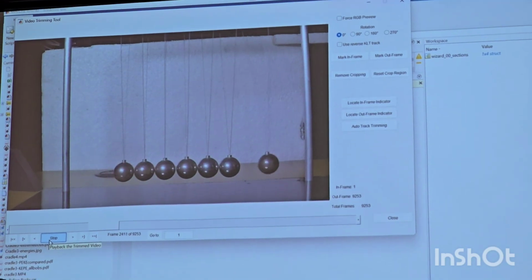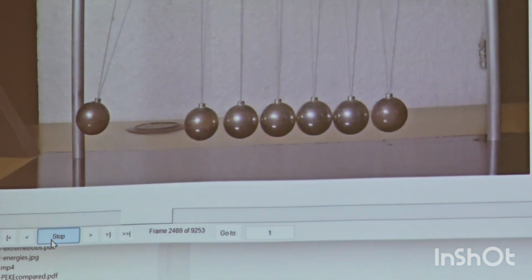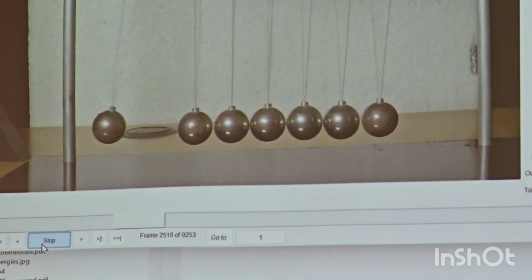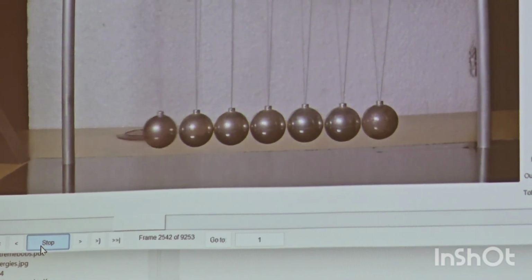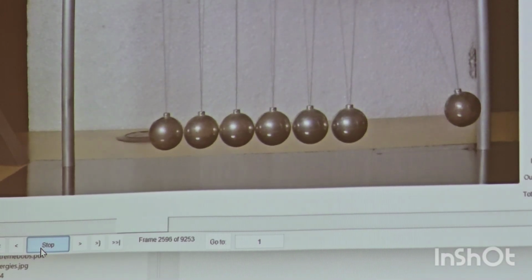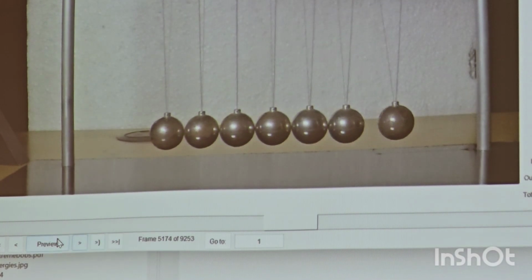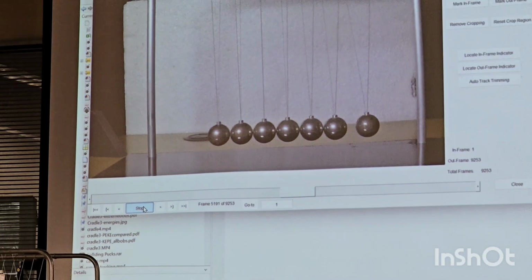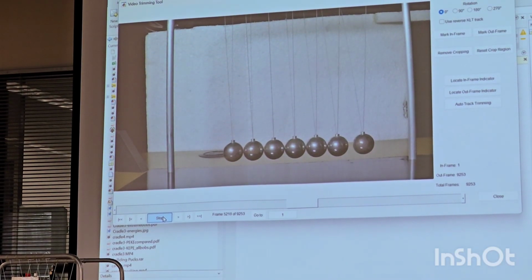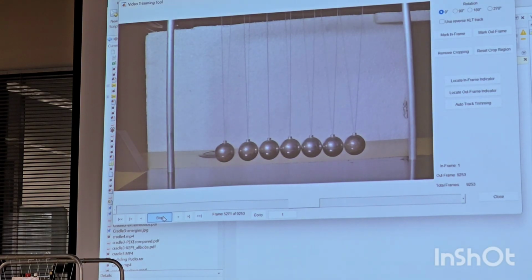It strikes the cradle, transfers momentum to the ball at the other extreme. All of these balls have approximately the same mass. This comes down. It transfers back its momentum to the extreme ball. And these amplitudes are going to drop with time. And eventually, all of this object is going to show some nonlinear behavior. It's going to swing a little bit.